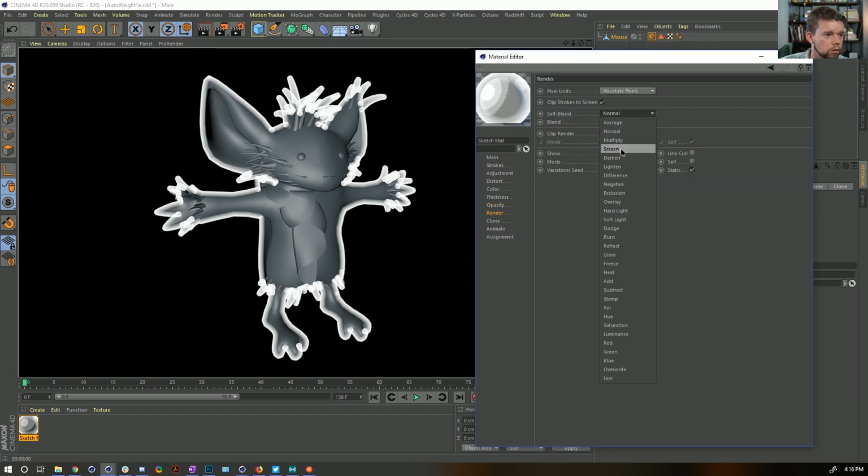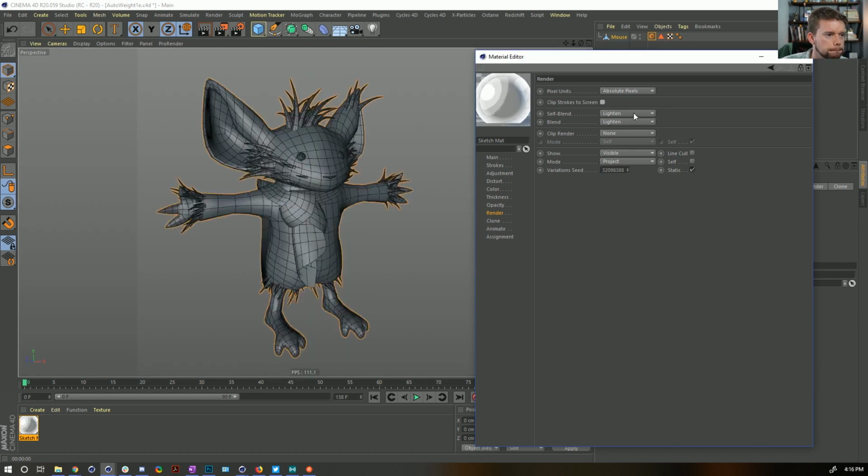Self-blend, lighten, blend, lighten. Dang it. Those are my best hopes, actually. Maybe don't lighten. I don't want to add. I think that would overblow it as well.